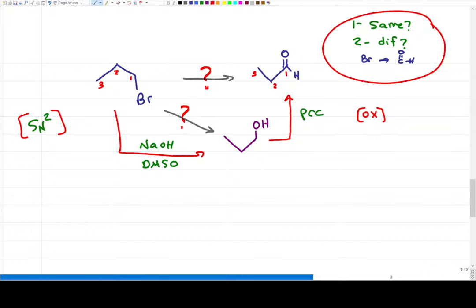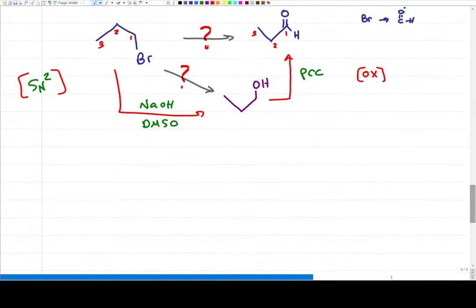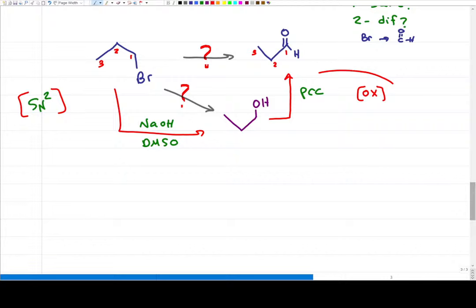Does the system make sense? Because if it does for something simple, then it will hopefully also make sense for the more difficult problems and save you time and frustration and stress and everything negative on your exam. So let's try, a lot of students will not have learned oxidation in Organic Chemistry 1, so that will make it a harder problem, but still doable. Let's pretend we don't know the oxidation reaction, but we still want to come up with the same exact product.